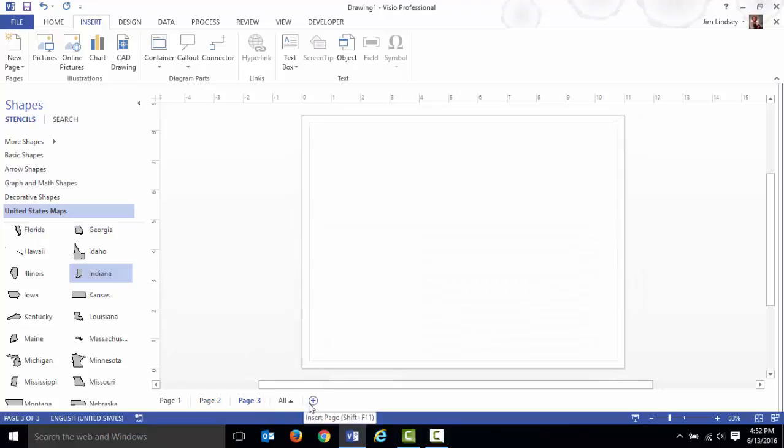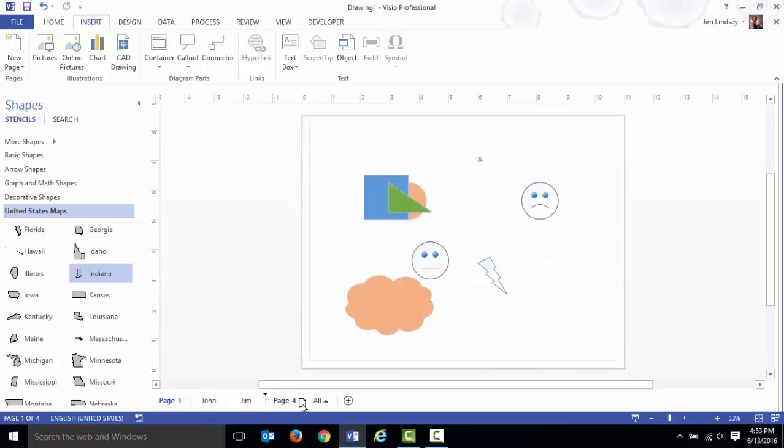But let's say I want to have some more pages in my drawing, and then I could add content to those individual pages by clicking on the individual pages there. You can also rename pages. Let's say I want to rename this page Jim. There's a Jim page. Let's say I want to go to this one and rename this one John. There you go. And then you can reorder pages. You can take John and put John in front of Jim if you want to. You can take page 1 and put it at the end if you like. So you have control over what these pages are called, as well as the way that they are presented in the interface here.